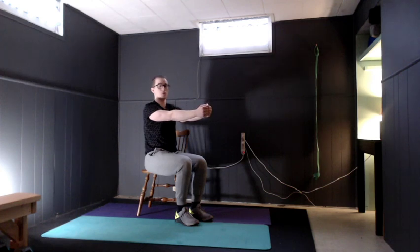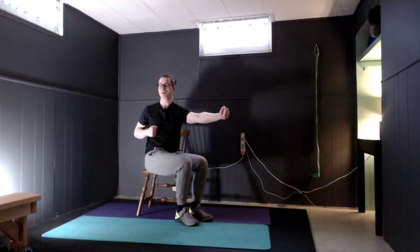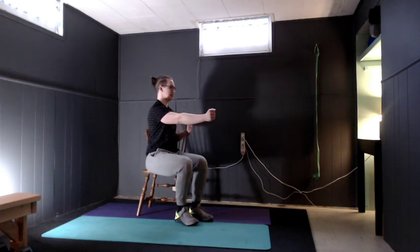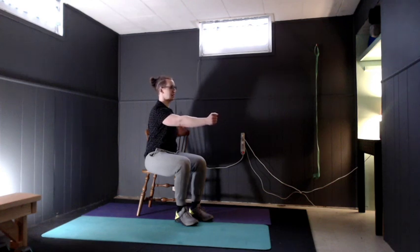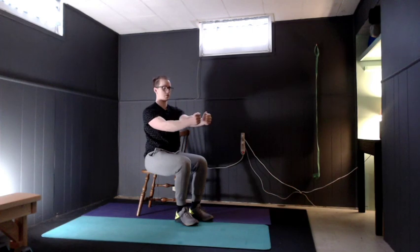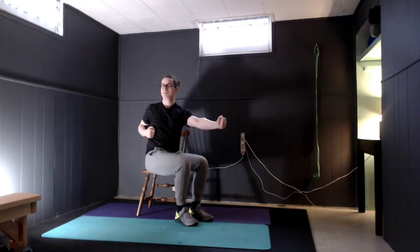Then I'm going to pull back with my right hand, breathing in. So that seemed like a lot. Rotate the spine, breathing in. Exhale and release the bow and arrow. Switch sides here, pulling back on my left. So what we want to avoid is twisting the knees. If you're in a chair, you're probably fine. If you're standing, just don't twist your knees. Only rotate from the waist up. Breathing in, pulling back.